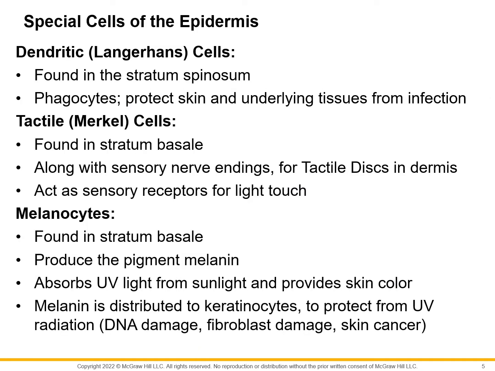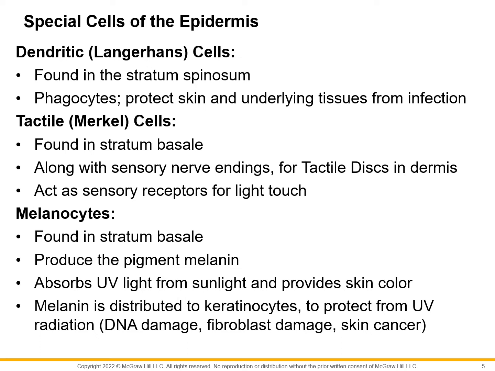So some of the cells that are in here, again, this is mainly new cells for most people. First, we have what are called dendritic or Langerhans cells. These cells, if you know anything about the white blood cells, are very similar to monocytes. A monocyte, as long as it is in circulation, is called a monocyte. But when it leaves the circulatory system and is now living in a tissue or an organ, it is then called a macrophage.